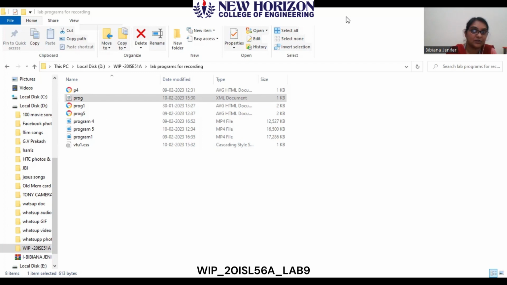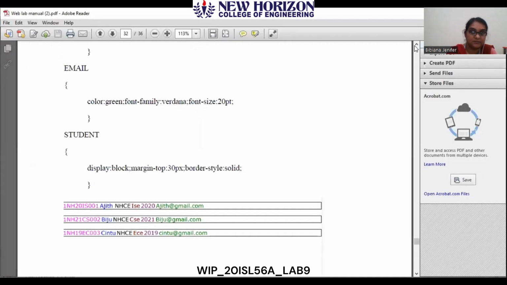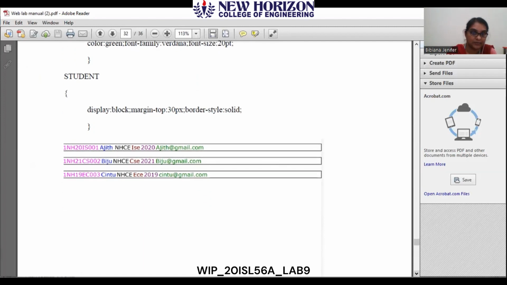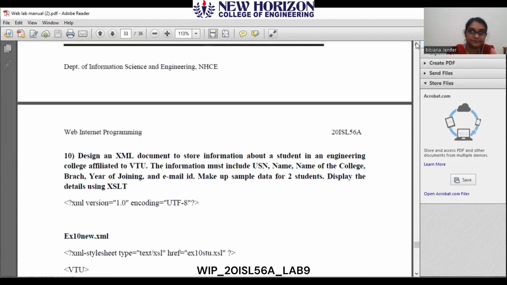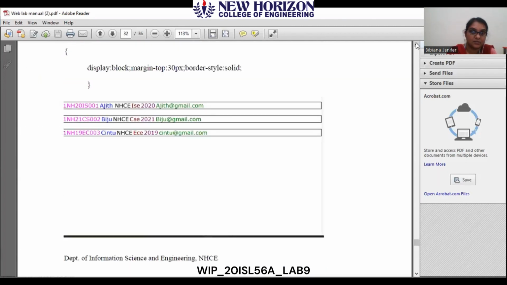Then you have to double click on the XML file, and you can see the output. The output is just applying the style to the XML document. So this is your final output.